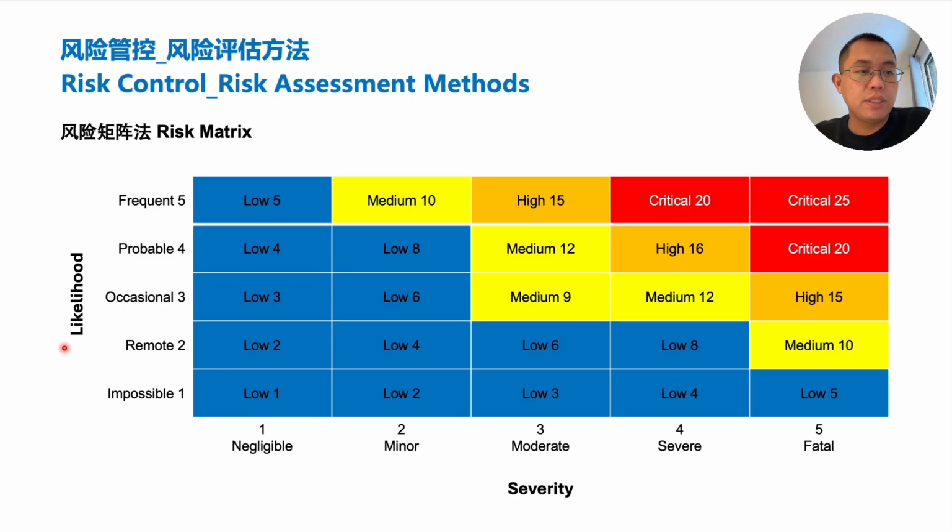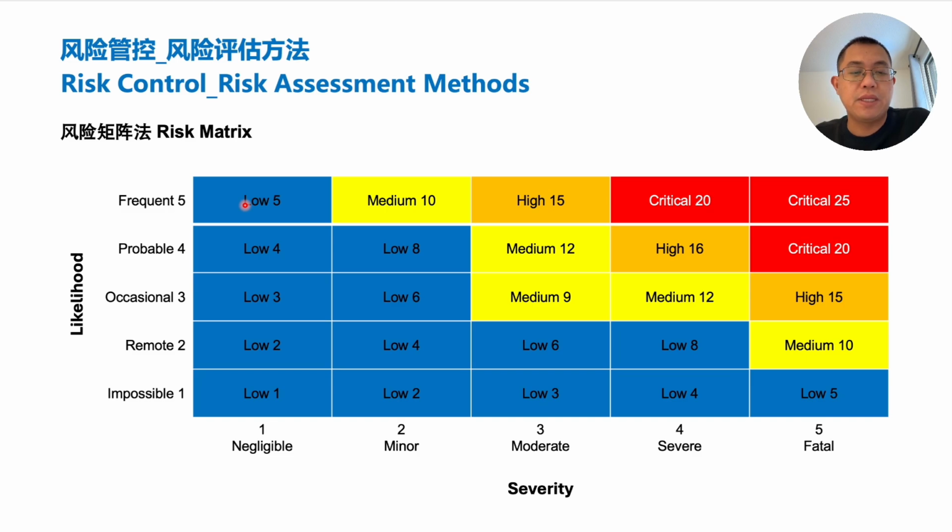Today I would like to talk about another commonly used safety risk assessment method, the risk matrix. Compared with the LEC method, the risk matrix is much simpler because it only considers two factors. The first one is likelihood of the incident, and the second one is the severity of the consequences. And we assign a score to each factor and then use a 5x5 matrix to determine the final risk level. So the process itself is very straightforward.